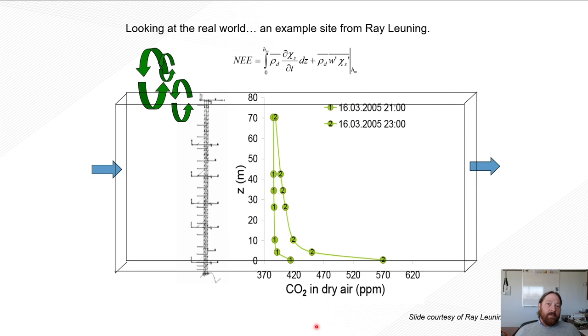So here's a real-world example from the late Ray Leuning who always preached that you really need to pay attention to storage fluxes. That is significant. And here's the reason why he said that. So imagine a tower. So this is a, you know, 80-meter tall tower. And then you can see here gradients of CO2 at two different time periods, one at 9 o'clock p.m. and one at 11 o'clock p.m. At 9 o'clock p.m. at the base of this tower within the canopy, we have about 420 ppm. Just two hours later, that CO2 grows to about 570 ppm. And you can follow this all the way up and see how the storage or how the CO2 is building up below the sensor up here that it can't see. If we had an AP200 system here, we can do things like this and then actually calculate the storage term and add it into our eddy covariance term to give us our total flux term.